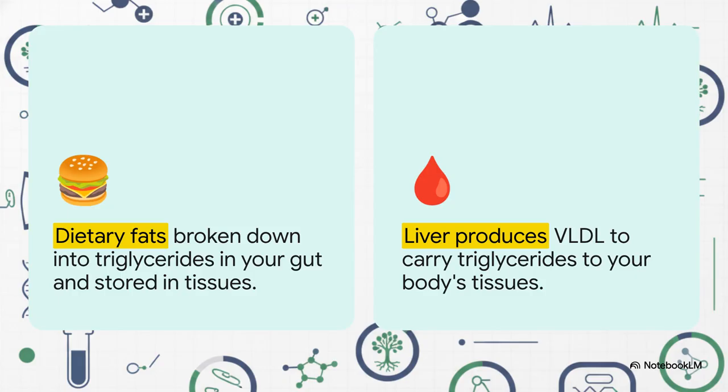Now, what's really interesting about this is that our lipids actually come from two completely distinct pathways. First, we have the exogenous pathway. This is basically the dietary fats you consume. You eat them, and they're broken down right in your gut into triglycerides and then transported out to your tissues. But then we have the endogenous pathway. This is an internal process. Your liver actually produces a carrier called VLDL, or very low-density lipoprotein. Think of VLDL as this massive biological cargo ship, manufactured right there in the liver just to transport fats out to your tissues. So the big takeaway here? It's not just about what you eat, it is very much about what your liver manufactures too.